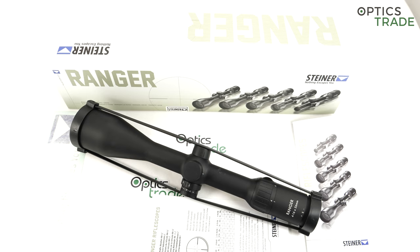Their first series of riflescopes was called Night Hunter, and they just went into the premium class of riflescopes from the start. I think it was not the best move they did, because I believe that you have to build your reputation from down towards up and not from up towards down. So, to be honest, the Night Hunters series of riflescope was really well made.